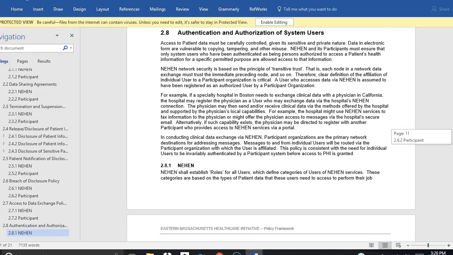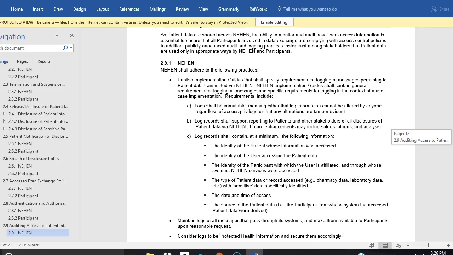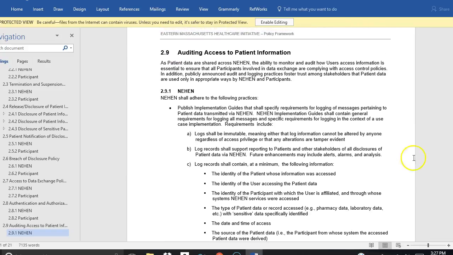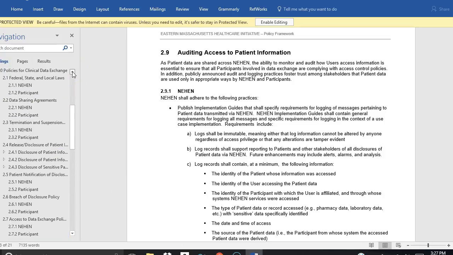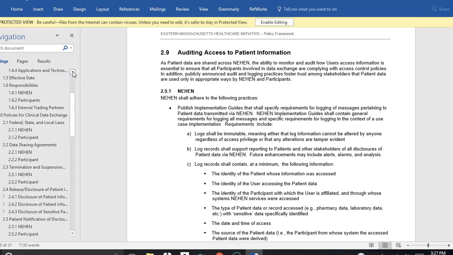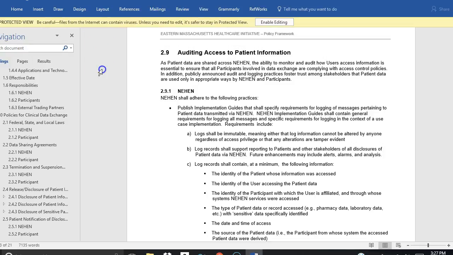That's why they've recommended that you use this as your guide. Now this isn't all-inclusive, but this is definitely the areas you're going to want to look at. So I would come over here in this document and open the navigation, because that navigation is going to give you all of your titles here. Okay, and how do you open the navigation? You come to view and then you click on navigation pane. And what that'll do is give you all of these headings.